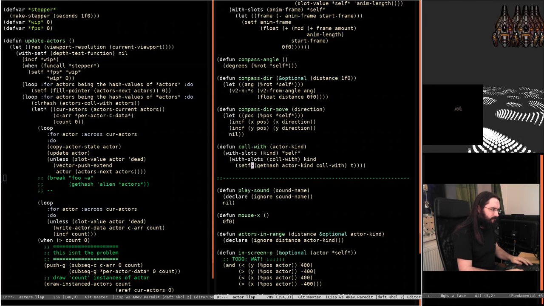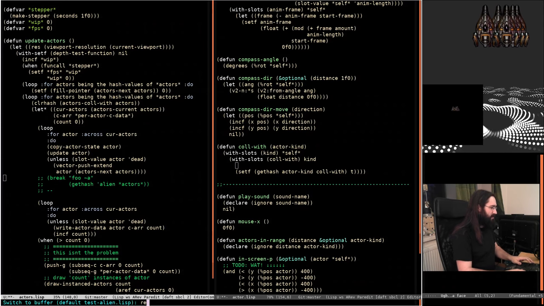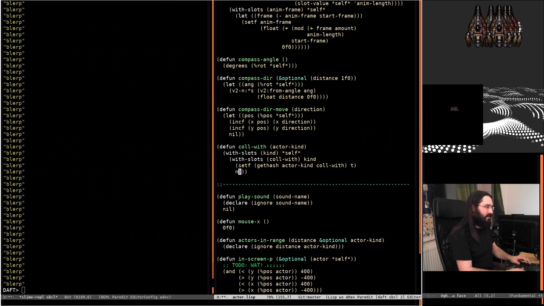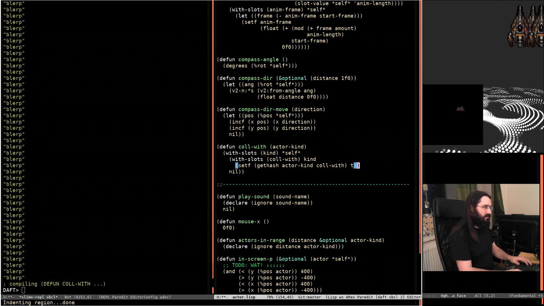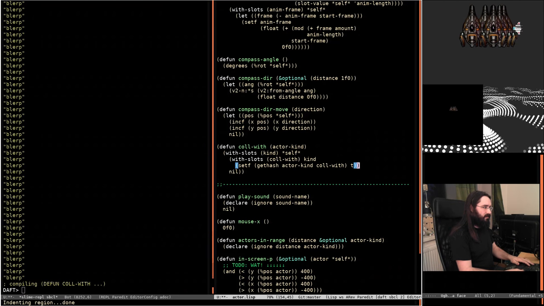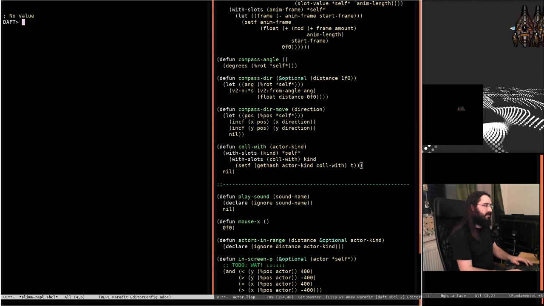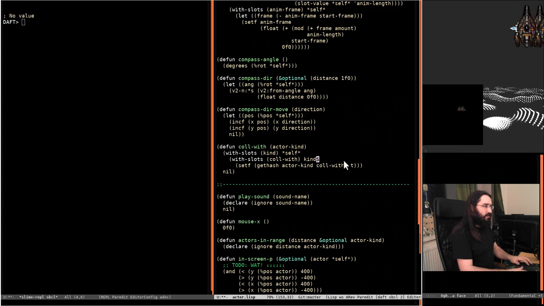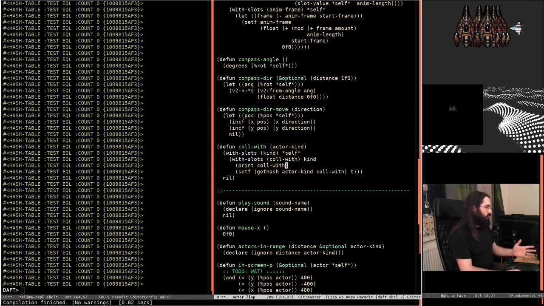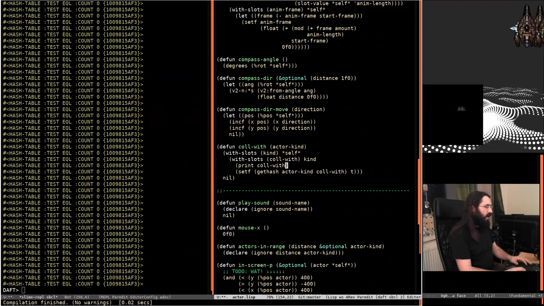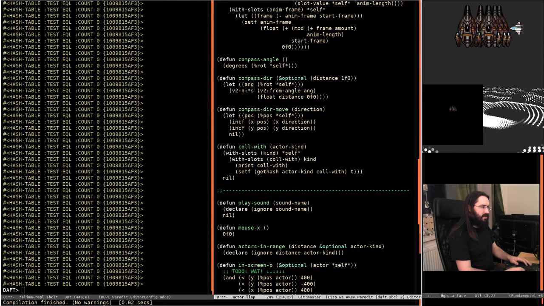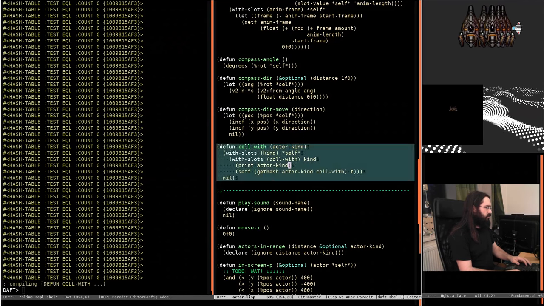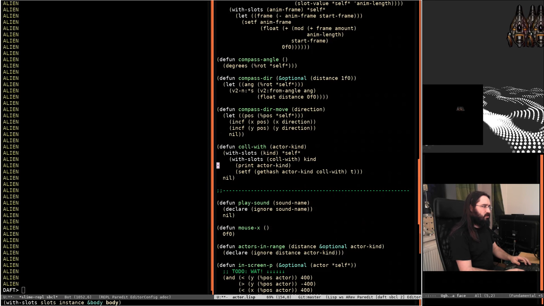So, let's bring the REPL up a second. I want to do... Oh, whoa, whoa, why is it saying blurb? Oh, yeah, because this is now returning a value. Okay, well, that definitely says that this is running. And if we put a print statement here and say call with, we can see that there is a hash table. I think we're clearing that hash table too often. That would make more sense than this, I think. Because we should be getting something for this.